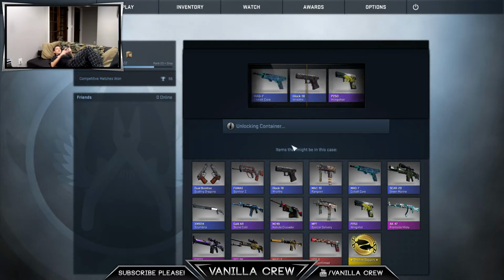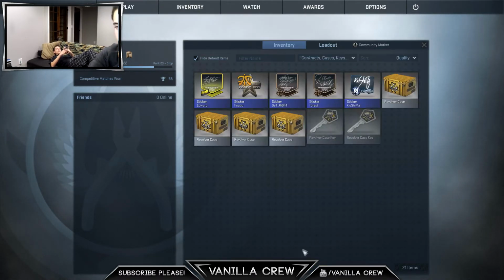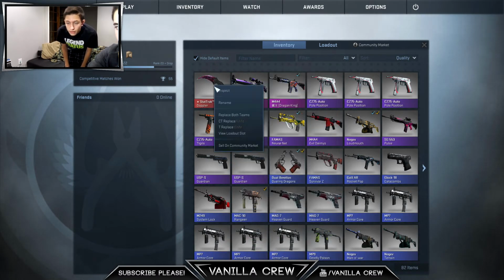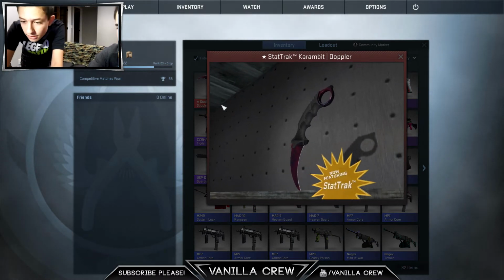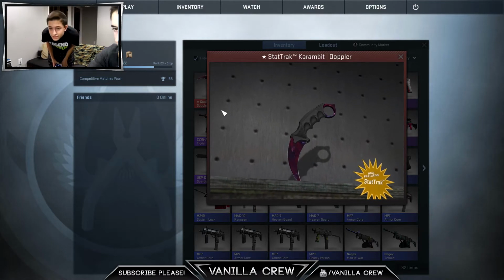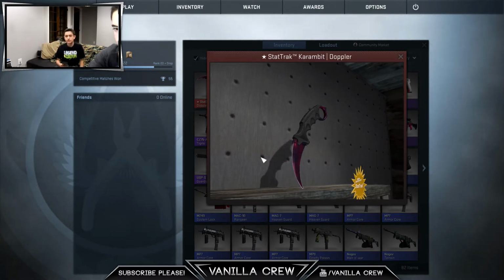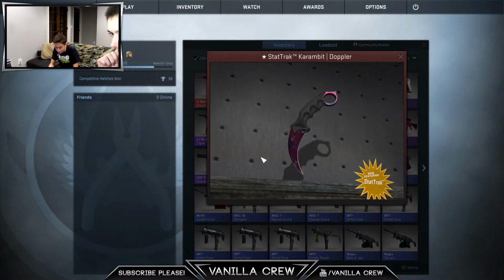I'll take some shadow daggers to go with them. Go back to your Doppler. What phase is it or whatever? Is it like a... It's like all pink. That's sick. I don't see the other side. Doesn't it flip? It's factory new though too. Dang. Yeah, it'll flip. There it is.